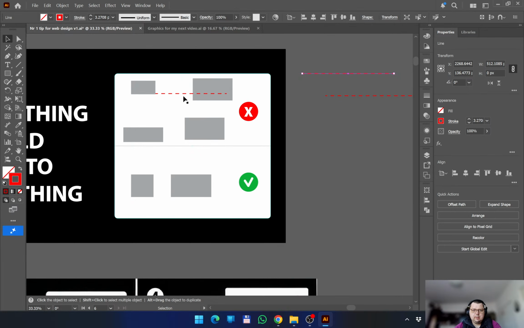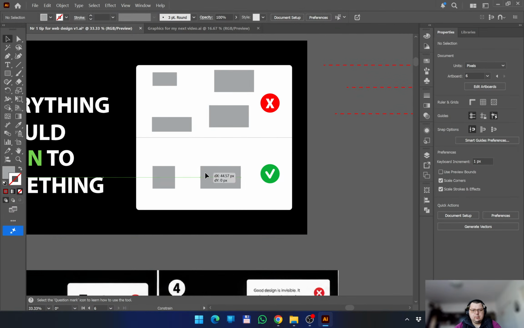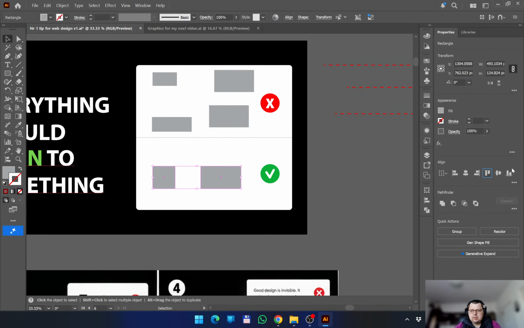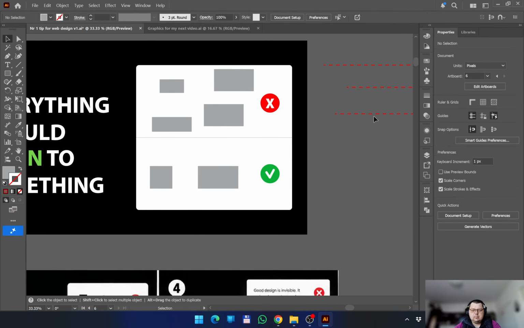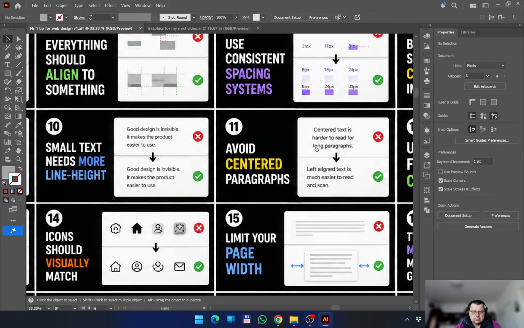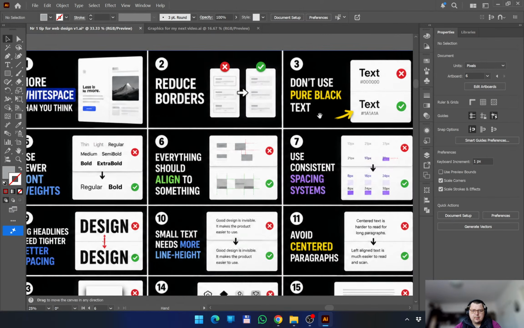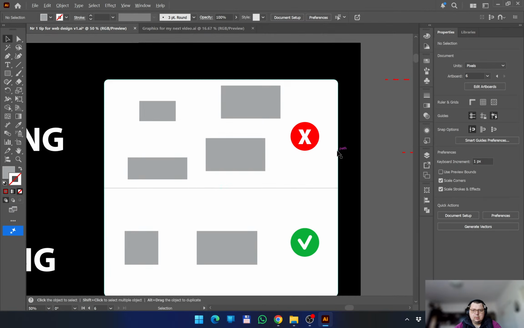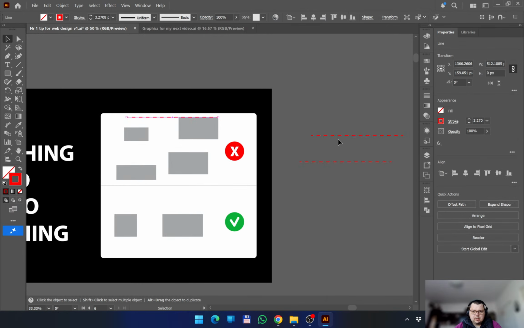I have too many lines. So these guys are aligned and these guys are not aligned. So I should show this with these dotted lines, yeah. Here with the dotted red lines. Something like this.